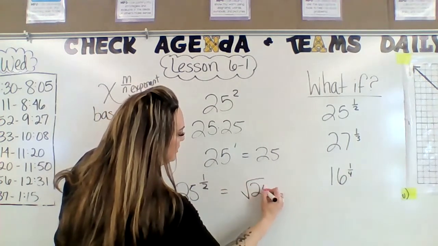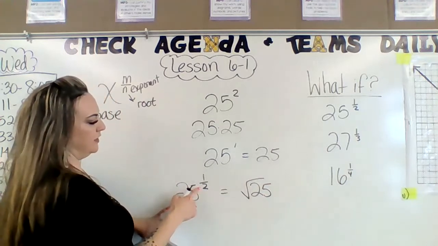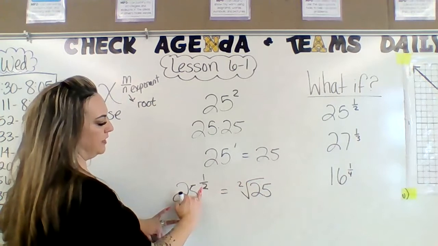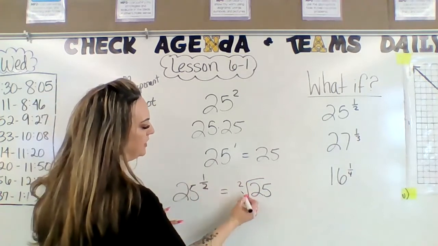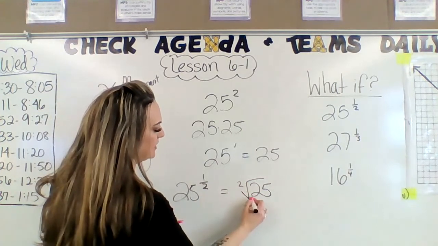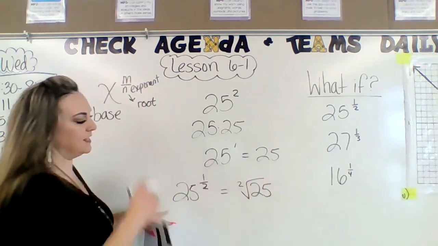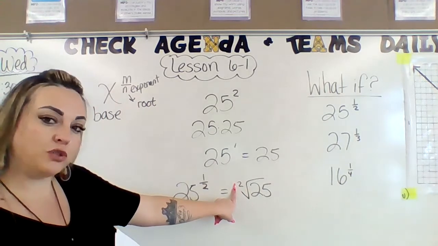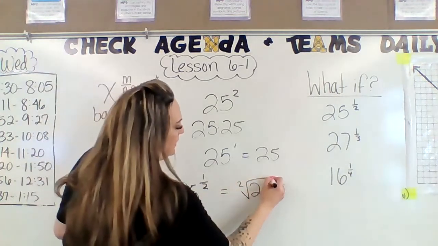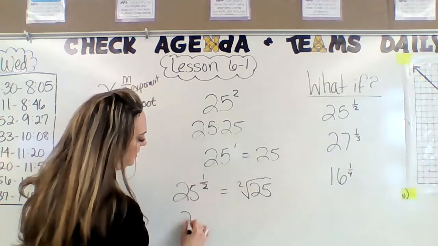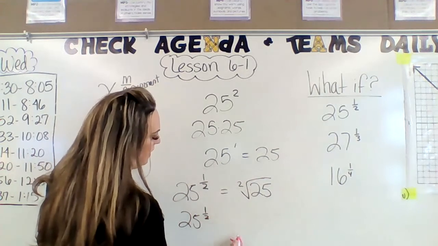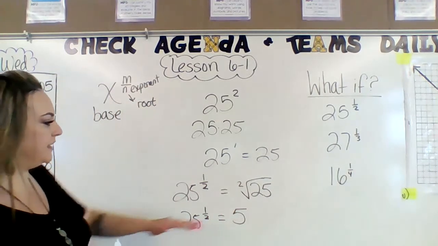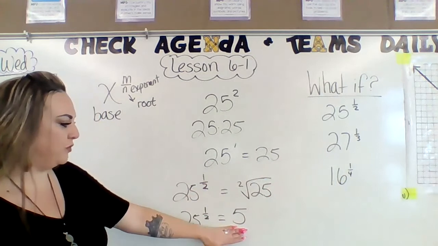means we're taking the square root. The 2 is the denominator. And this is what goes here. Well, this symbol here is called the radicand. It is a square root symbol, but only because we're finding the square root, and we know that because it's a 2 here. But this would mean that 25 to the power of 1/2 equals 5, because we're taking the square root of 25, which is 5.